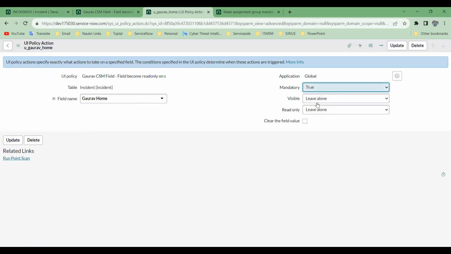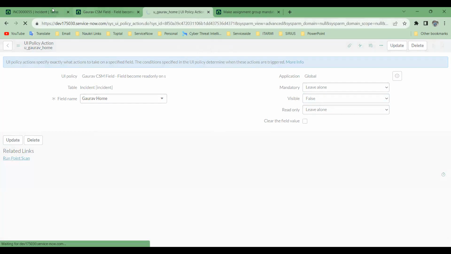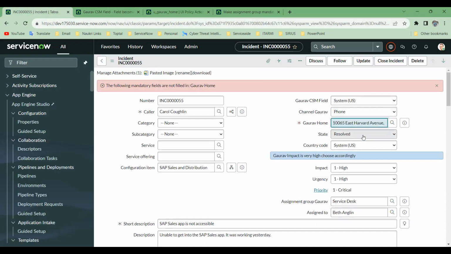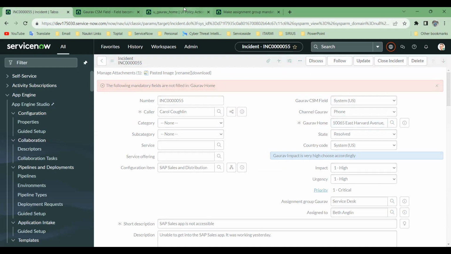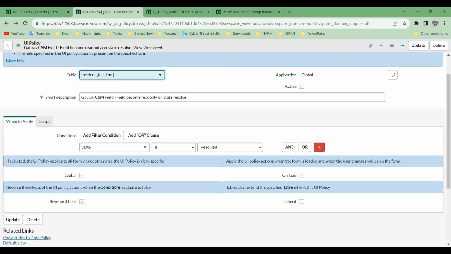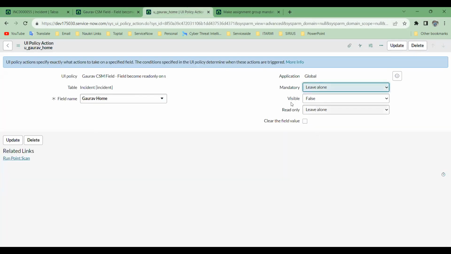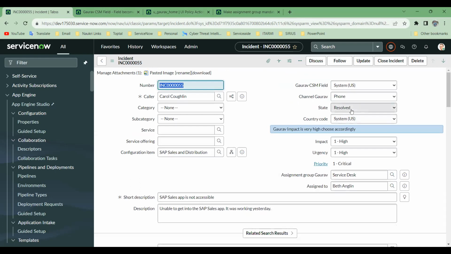Okay, the same for anything; if I want to hide it, I can do so. Should be visible true or false on the condition. You can do vice versa; on this condition it will happen. Correct. So let's say I'm saying that the state is resolved, then visibility would be false, which means it will not show that field. Correct. So let's see, resolve. You can see that field disappears. That is the capability of a UI policy.